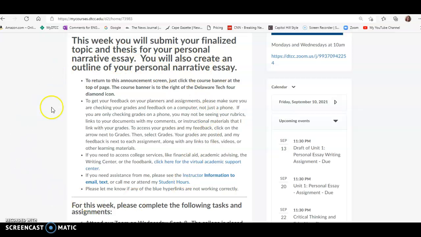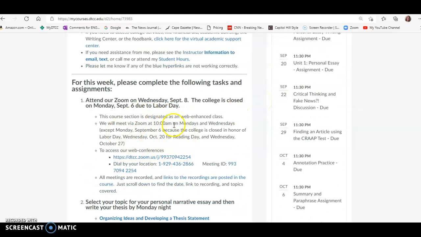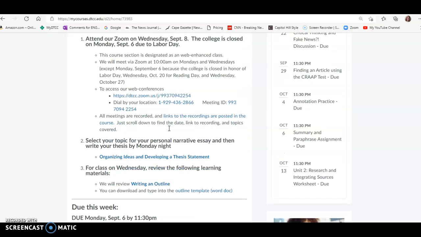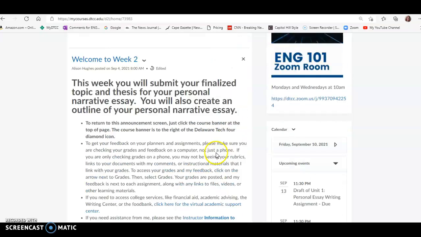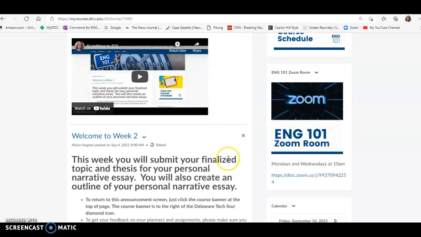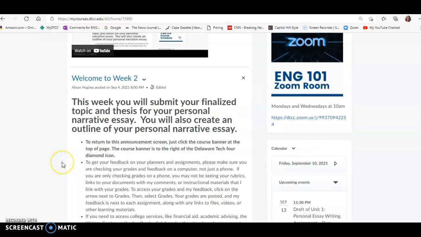I always give them general reminders up at the top. Those 5 bullet points tend to stay the same. And then, my Zoom link for the first 2 weeks, I put that directly on my announcement. But then from here on out, I will not have the Zoom link in the announcement because the Zoom link is housed here. So that's just a quick overview of how you can insert hyperlinks into your announcements.